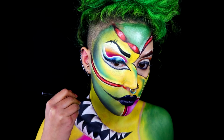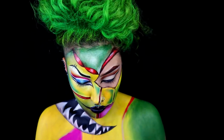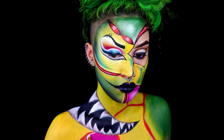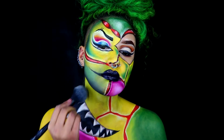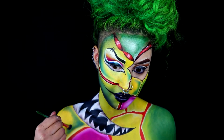I'm then just grabbing some black eyeshadow and an angled brush and I'm just going to run along the lines of the mouth. And then the same as you did on your face, you want to separate the sections with the red. And then once again, grabbing some white, I'm just going to apply this on the edges of the sections. I didn't actually do this on the face and this isn't necessary, but I'm just grabbing some setting powder and I'm just setting the chest. This is so that it's not too sticky for when I apply the eyeshadow.